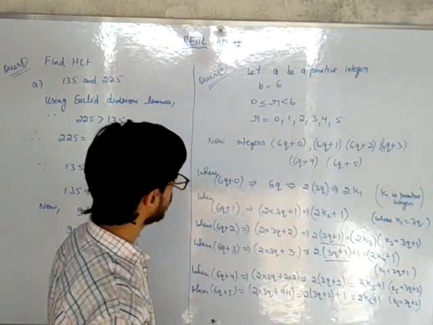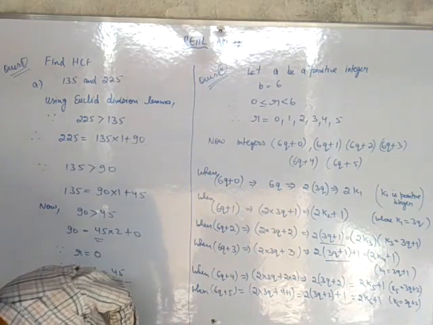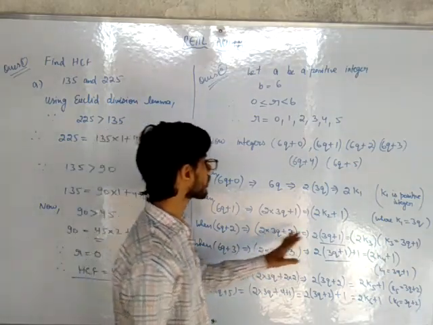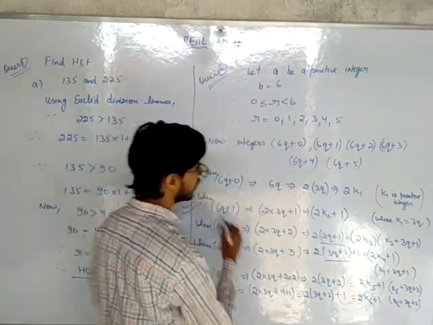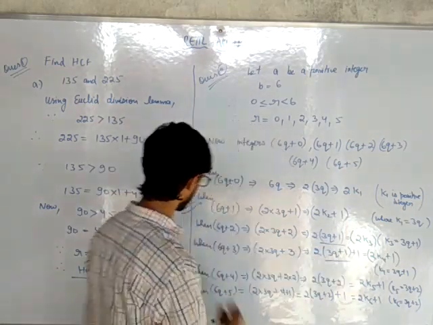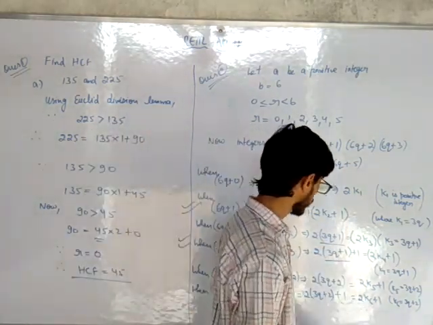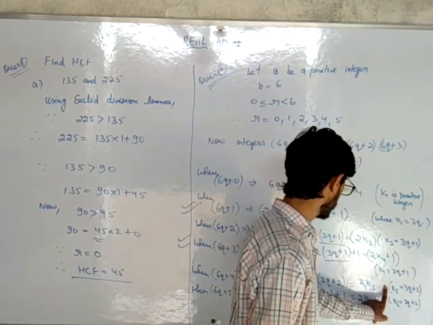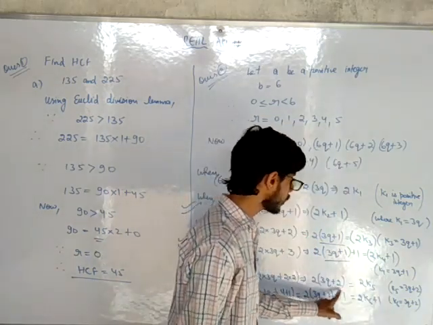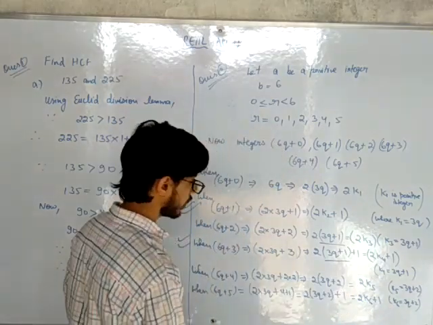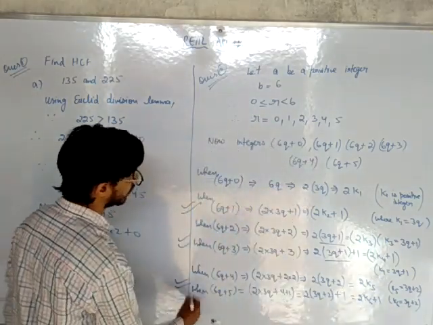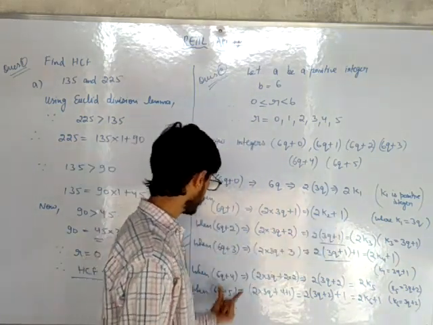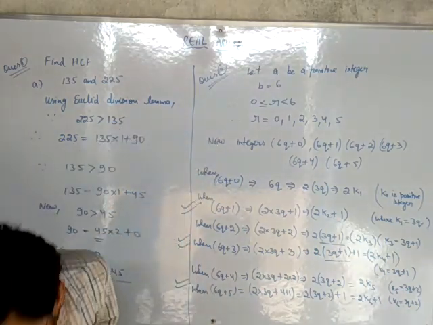So this way you can see, the question was about odd numbers: show that any positive odd integer. Odd integers are of the 2k plus 1 form. This one is 2k plus 1 form, this one, and this one too. Sorry, this one is only k5 because 3q plus 2 is k5, so 2k. The last one is 2k6 plus 1. So we can write an odd integer in the form of 6q plus 1, 6q plus 3, 6q plus 5.